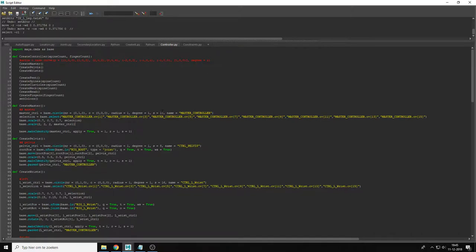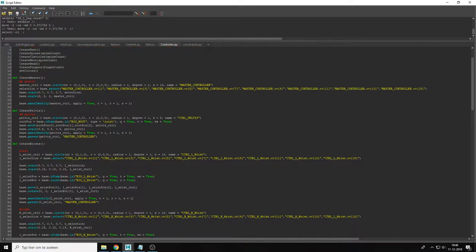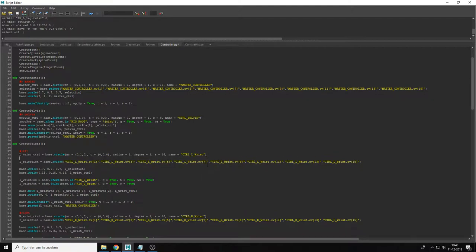The first thing I want to do is add my custom attribute, and I'm going to find my create wrists function here. The position of where you add that line of code is really important. First I tried right here, on line 40, but it didn't work out at all. For some reason, it lost the object that it wanted to add the attribute to. I tried finding the object using ls and storing it in a variable and then adding it, and that didn't work either. So my solution was to do it straight after the creation of my controller. In this case, on line 39, I'm going to add my code here.